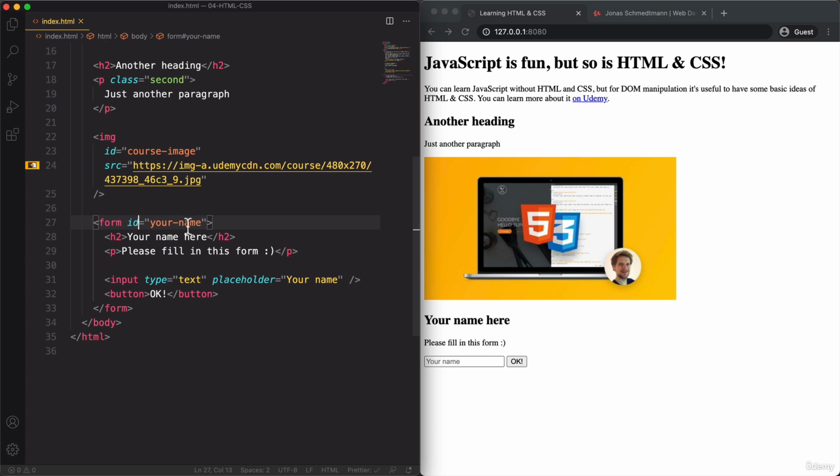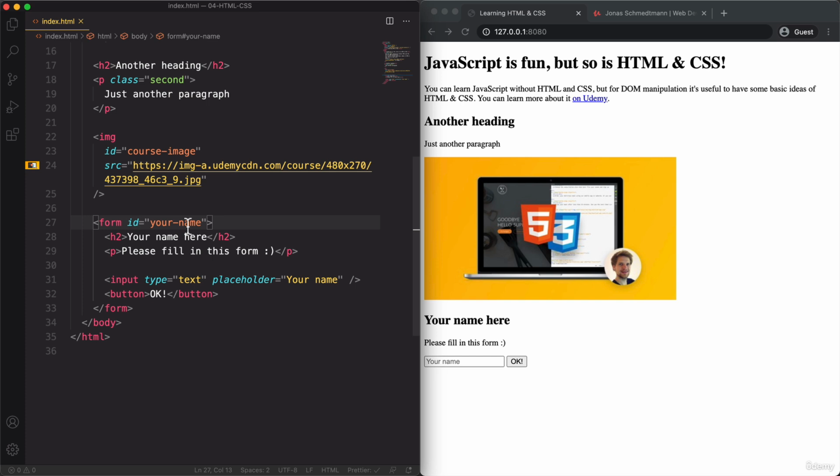What this means is that the form element better describes the content that is inside of the box than just the generic box that is the div. Okay? So the div element is really just a generic box which has no meaning at all. And so that's usually not a good idea for many reasons. For example, for SEO. When Google searches your page, it's better if it knows exactly what each element means than just having generic boxes without any meaning at all. Okay? So using the appropriate element according to the content that's in it is the idea of semantic HTML.